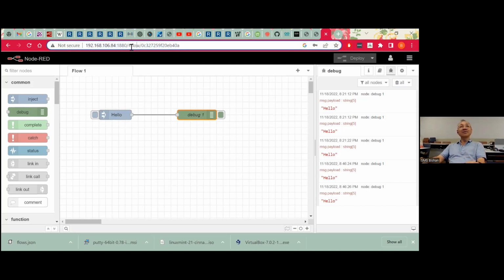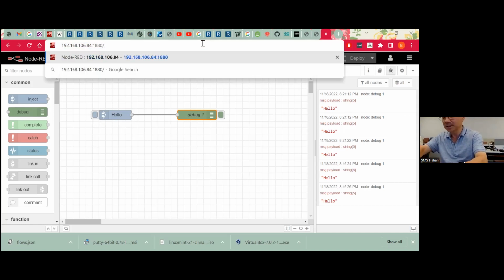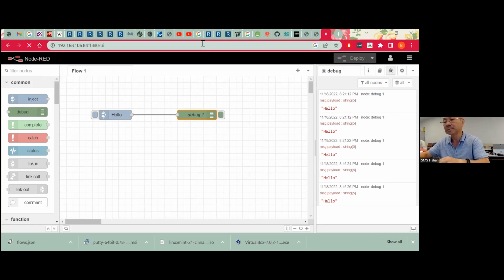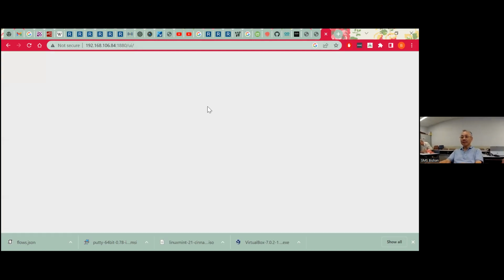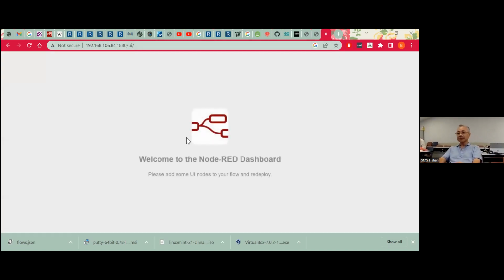I didn't actually install the UI, but you can see it. Once you add this UI node to your flow and deploy it, straight away you will see the UI.